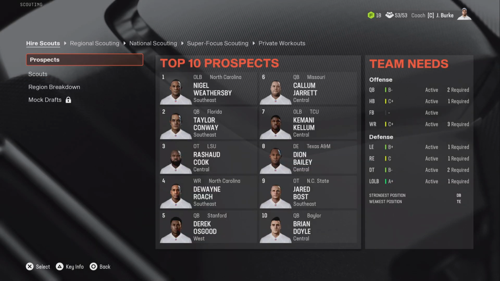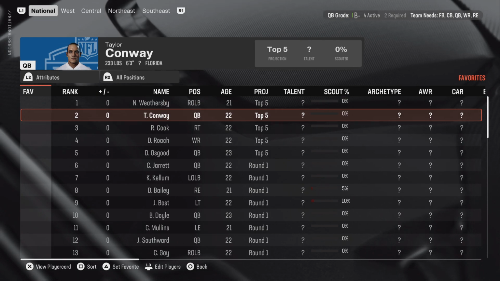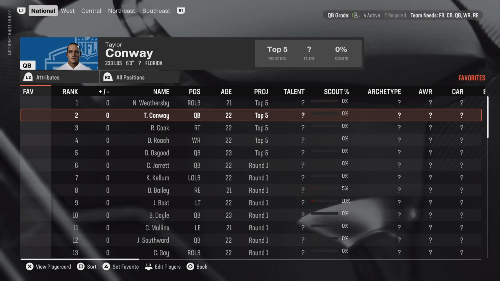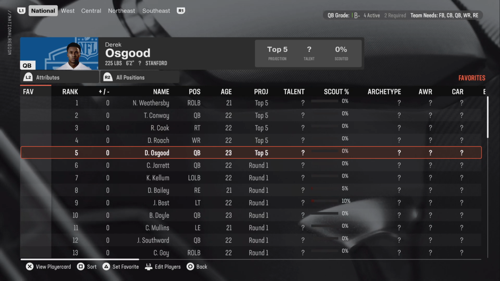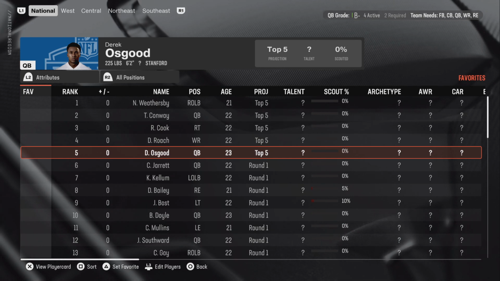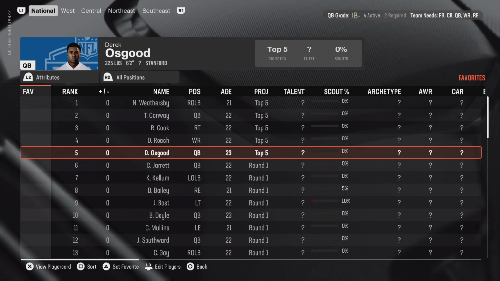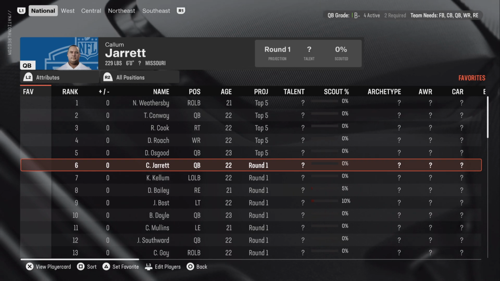Okay. The second, Taylor Conway. He's a quarterback, 22. Okay, he's top 5. Then you also have Derek Osgood, 225, 6'2". That's literally like a Jackson Dart build. I'm actually a really big fan of Jackson Dart. And then we have Callum Jarrett, 229, 6 foot.